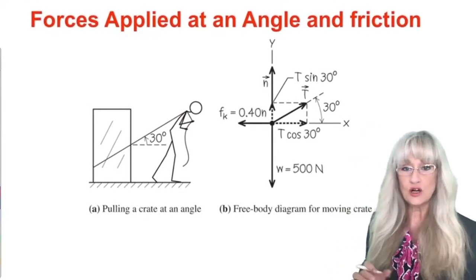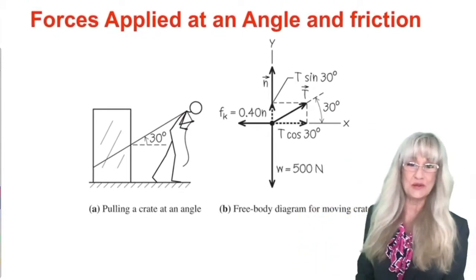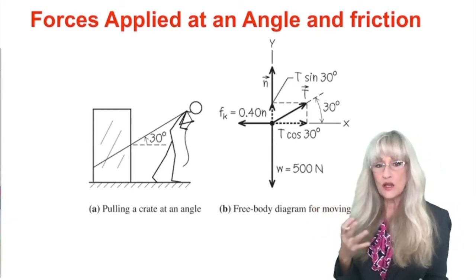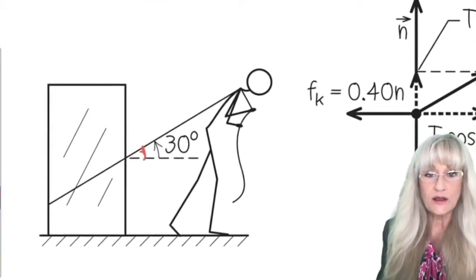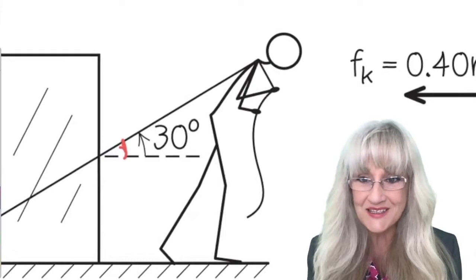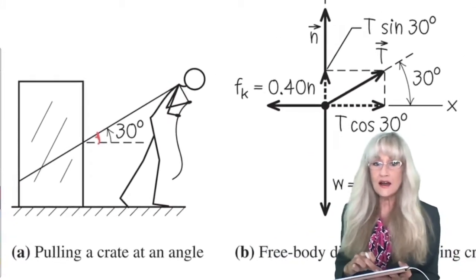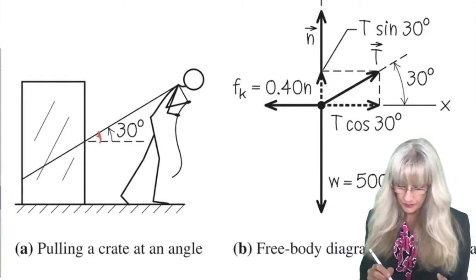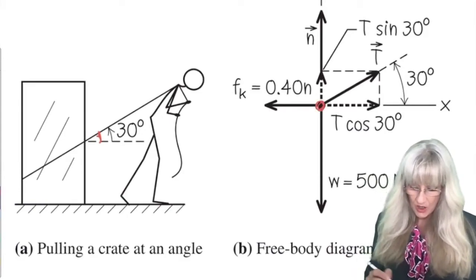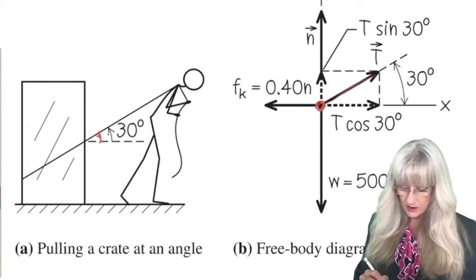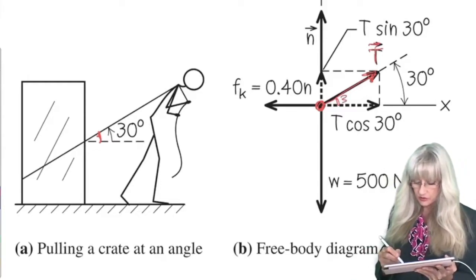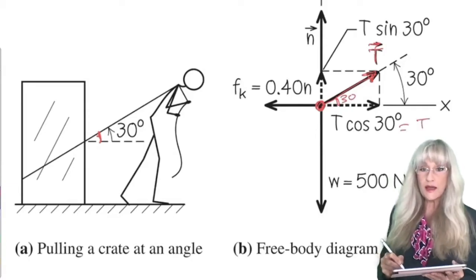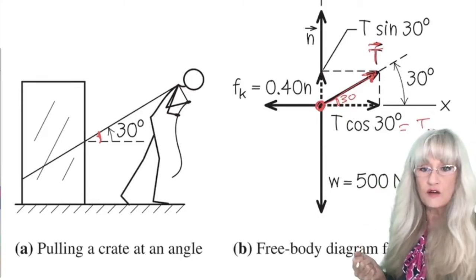Here is another example to recall a concept you are familiar with. Someone is pulling on this object, a crate, at an angle of 30 degrees. And you see the angle is always measured counterclockwise from the x-axis. What are the forces acting on the crate if we put it right there at the origin? Well, first, the main force is T, a tension. So if this is an angle of 30, this will be the x component of the pulling force.